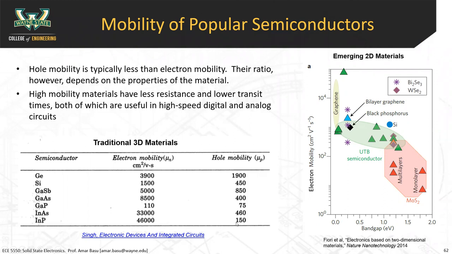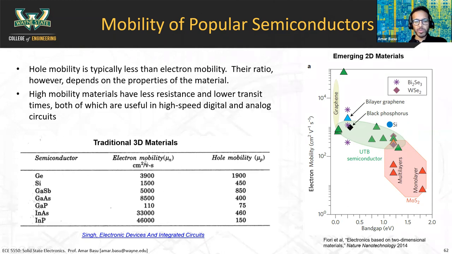The ones with high mobility? Exactly, the ones with high mobility. If we consider that it's an N-type material, then we'd only be looking at the electron mobility, not the hole mobility, because the electron mobility is the one that determines the conductivity. You'd pick something that has a very fast electron mobility.